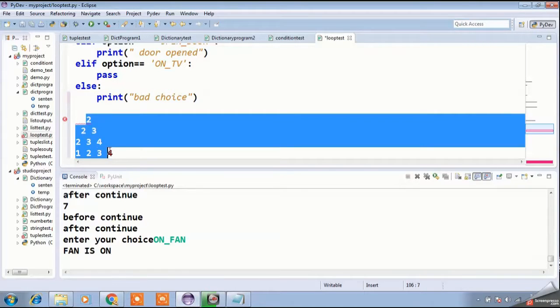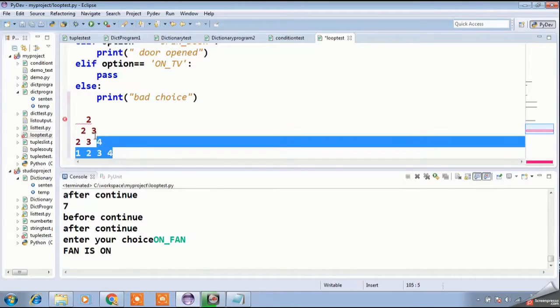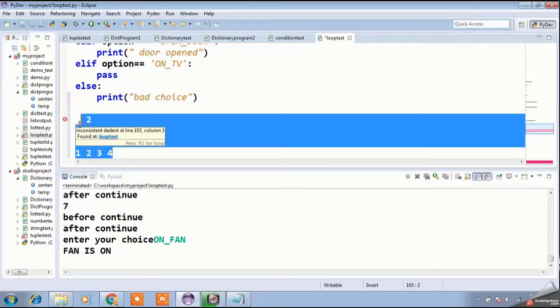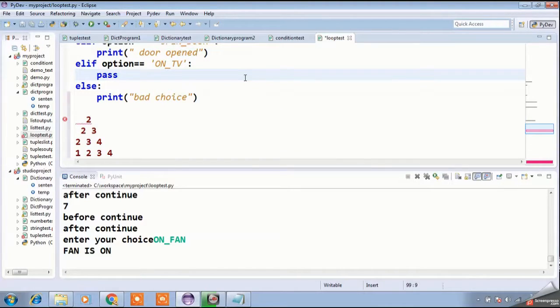So like that it should print. The output should be this one. Just try to solve this problem, and if you are not able to solve it, in the next lecture we will see the solution of this problem. Thanks for watching.